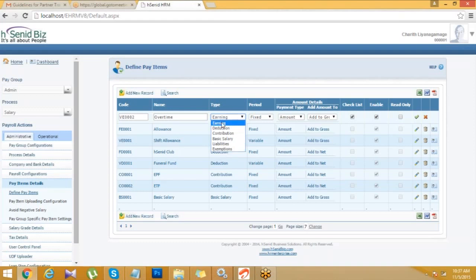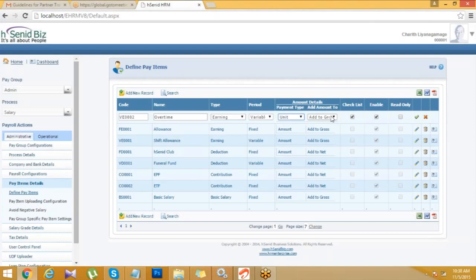Okay, since it's an earning, I will make it earning. And since it's a variable transaction, I will select variable. My overtime is unit based, because we are calculating overtime for hours worked, so I will make it unit.